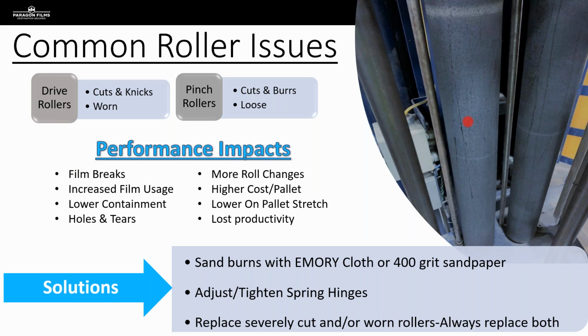We see these drive rollers worn. Depending on the manufacturer, these drive rollers are coated in some sort of rubberized coating. Some manufacturers offer them in a cut-proof sort of formula that we do see out there, but all of them over time will eventually become worn. And when they're worn enough, they won't effectively be able to help our film in terms of the pre-stretch that the machine is designed to deliver.